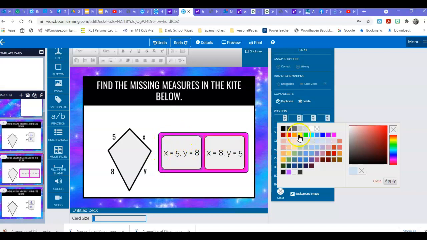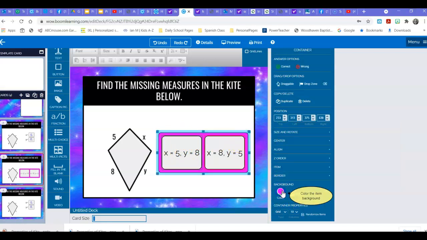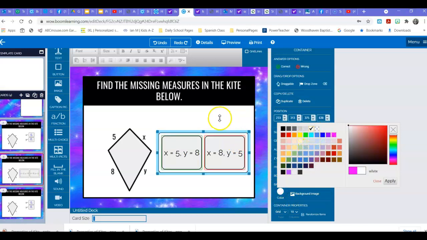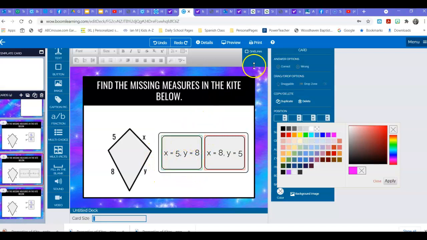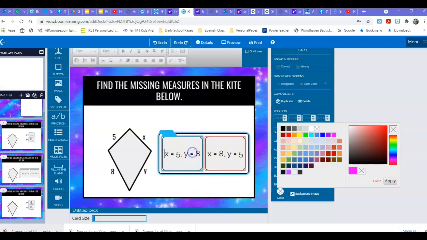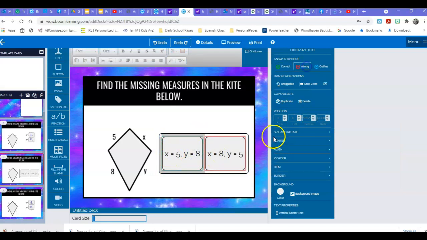All right, so if the student is using this right now, this left-hand one is highlighted in green. I don't know if you can see it very well, so I'm going to go back and change the background to something you can see. Okay, so that's a little bit easier to see. You can see that it's highlighted in green. Now, if I wanted to switch the answers, I could click on that one. I could make it wrong. I could click on this one and make it correct. So if I wanted to switch them, I could.